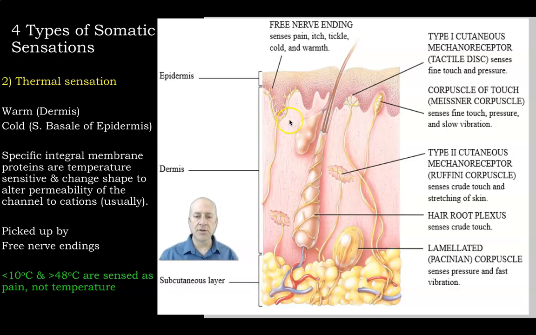Okay. And generally, body temperature is sitting at 37, but anywhere from low 30s is really typical. Your fingers and extremities tend to be in the low 30s Celsius. Anywhere from, say, 32, 33 to 40 is hard to pick up. Like, it's very difficult to pick up. But from 10 to 32, you're definitely picking up like, ooh, that's cold, right? And from 40 to 48, you're picking up like, ooh, that's hot, okay? But lower than 10, that's not cold, that's painful. Higher than 48, that's scaldingly painful, right? That's not high temperature, that's picked up as pain. So, for whatever that's worth.